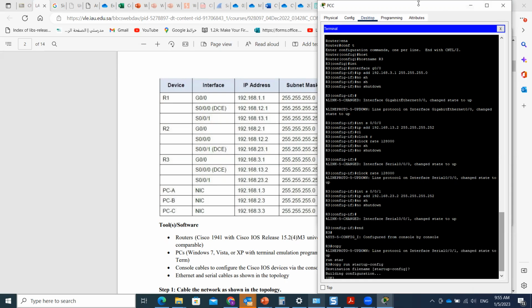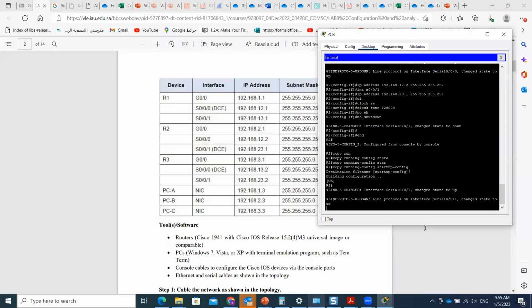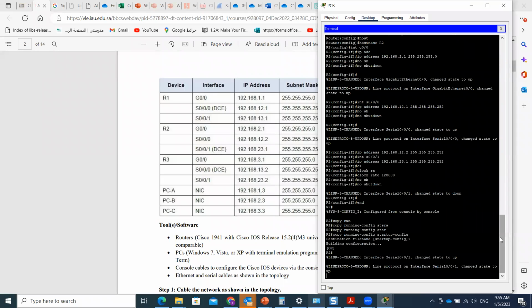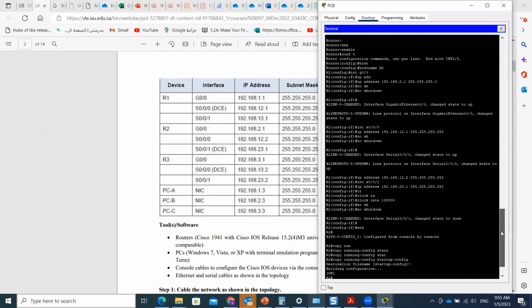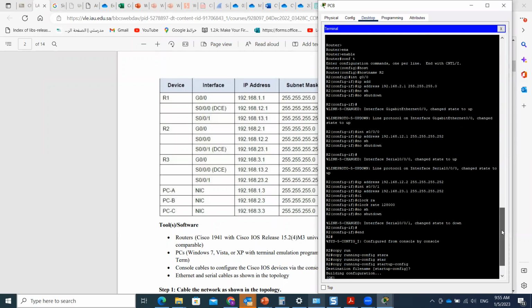For router 2, if you didn't yet, I will show you router 2 here. It will be the same, just guys, take care about the IPs. This is for router 2.